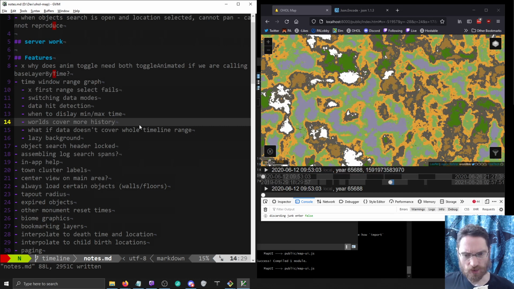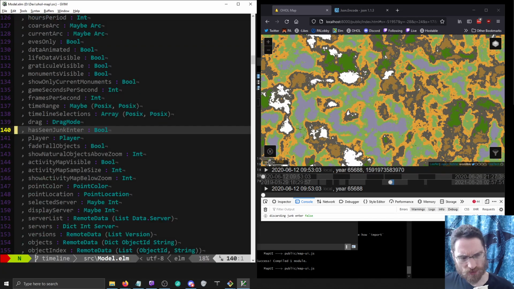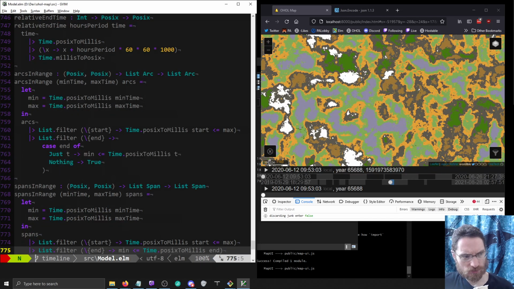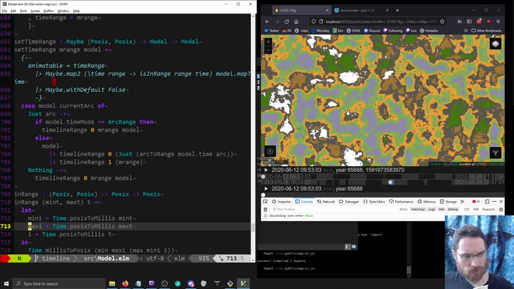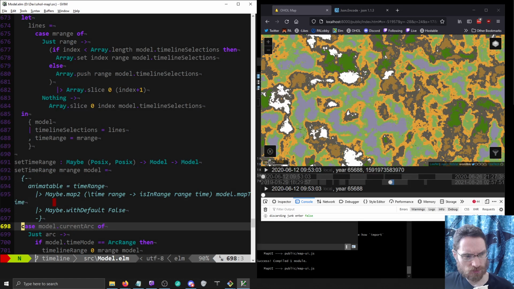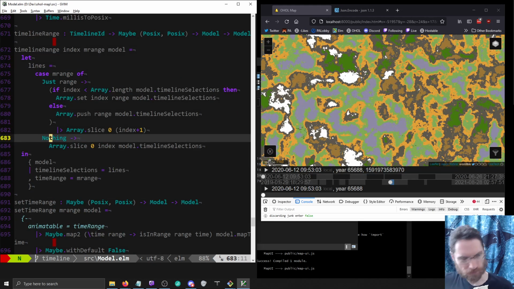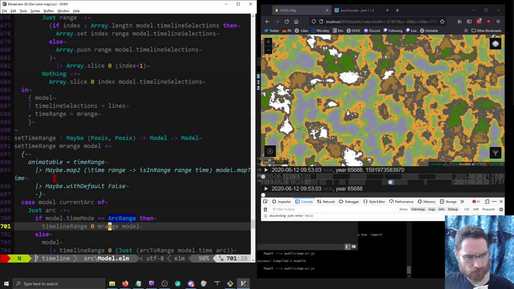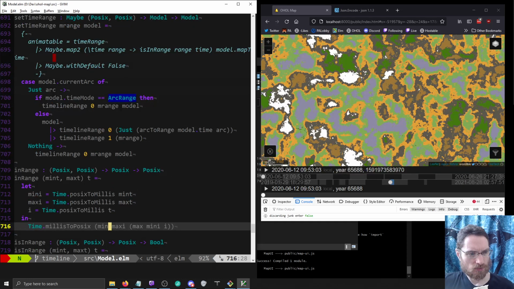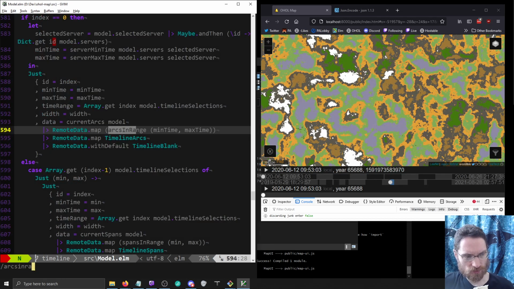So right now, I think we're hard coding what displays. Does this end up in model? This is the wrong arc. Arcs in range.